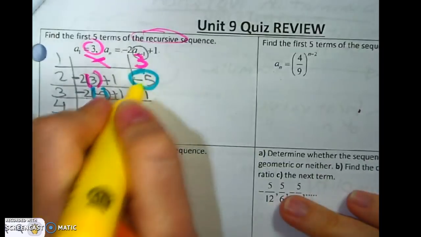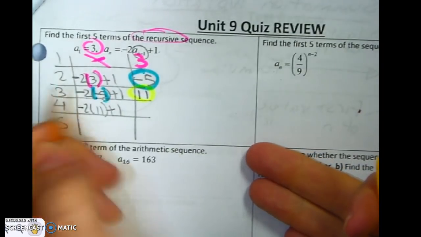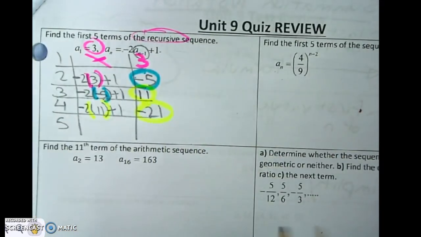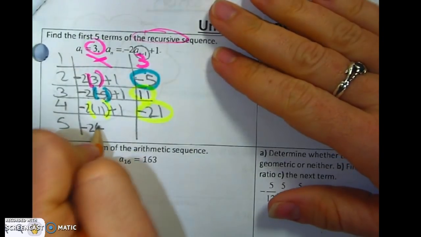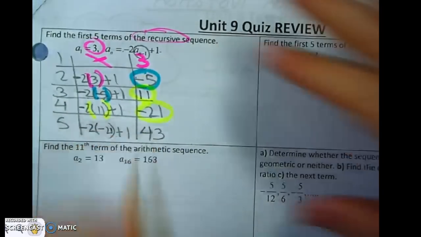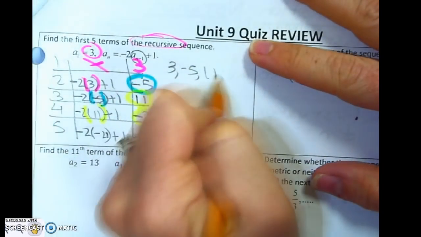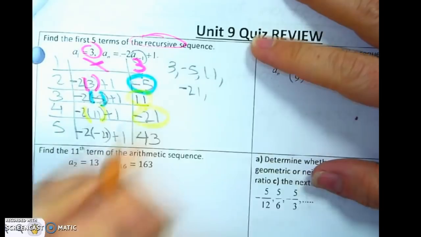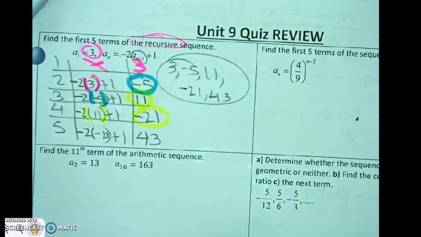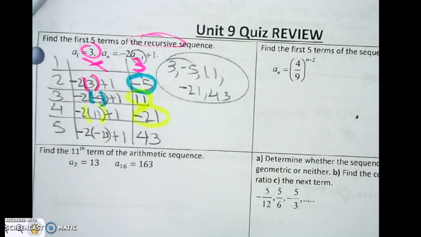Okay. Same thing, continue the pattern. -21. Oops. And then -2 times -21 plus 1. So 42 plus 1 is 43. On your quiz, there'll be an answer column that will tell you, make sure you list the terms. Now, remember I told you that I would give you bonus if you could write an explicit equation that would match that. The problem, though, is this is so complex that I don't think that's very easy to do.